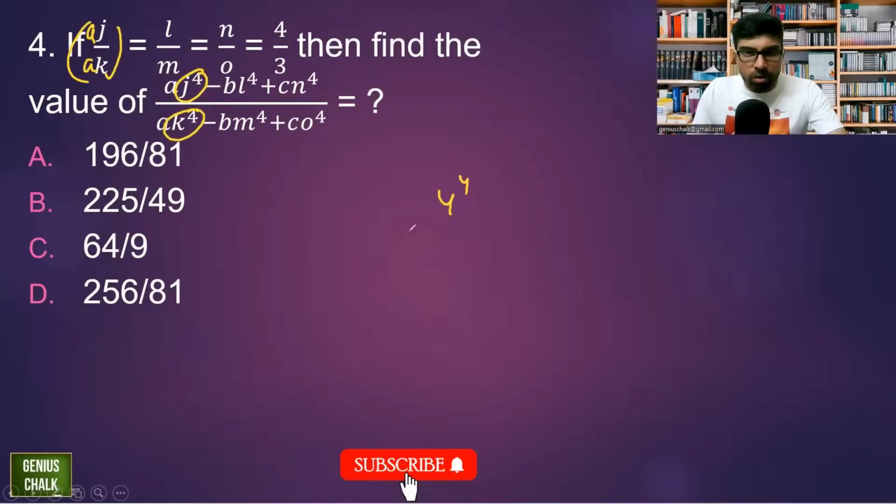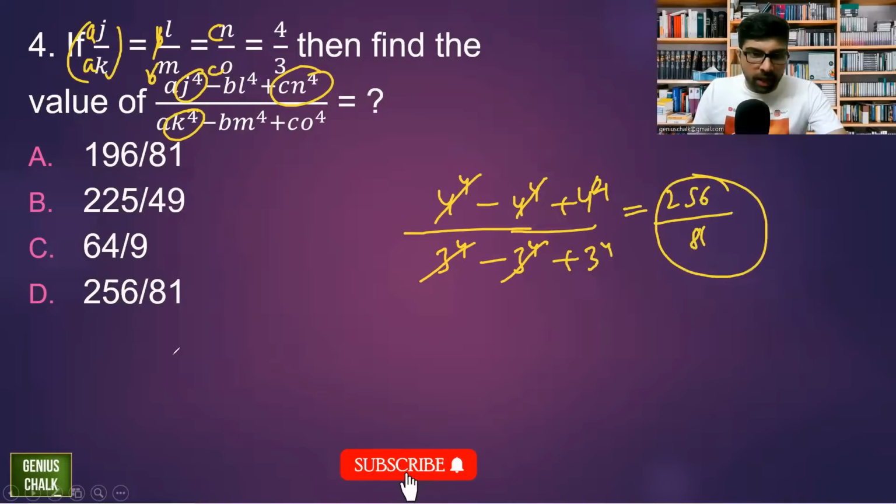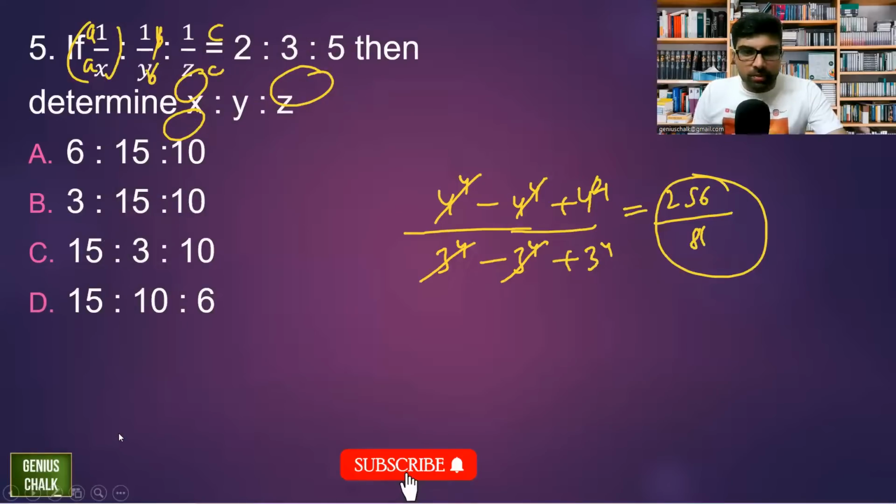So 4 to the power 4 by 3 to the power 4. The same thing we can do here, minus 4 to the power 4, plus this CN also. The same thing, C is multiplied here, B is multiplied, everything is getting cancelled. So 4 to the power 4, 3 to the power 4 plus 3 to the power 4. You can see this is getting cancelled. Just to prevent that 0 by 0 form, that's why I am doing 4 to the power 4, 256 by 81. So this is my actual answer, right?